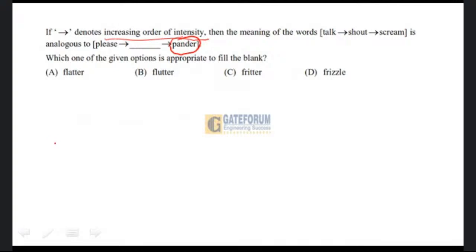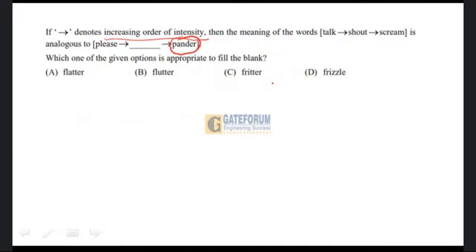See, the first one is flatter. Flatter means praising somebody, albeit the word flatter is mostly used when the praising is not sincere. It is a bit insincere. However, flutter means shaking, fluttering in the wind. Fritter means throwing away in small pieces. Frittering away your future. Fritters, see, pakoras, veg fritters. So small pieces. And frizzle is sort of raindrops frizzled on the tin and something like that.